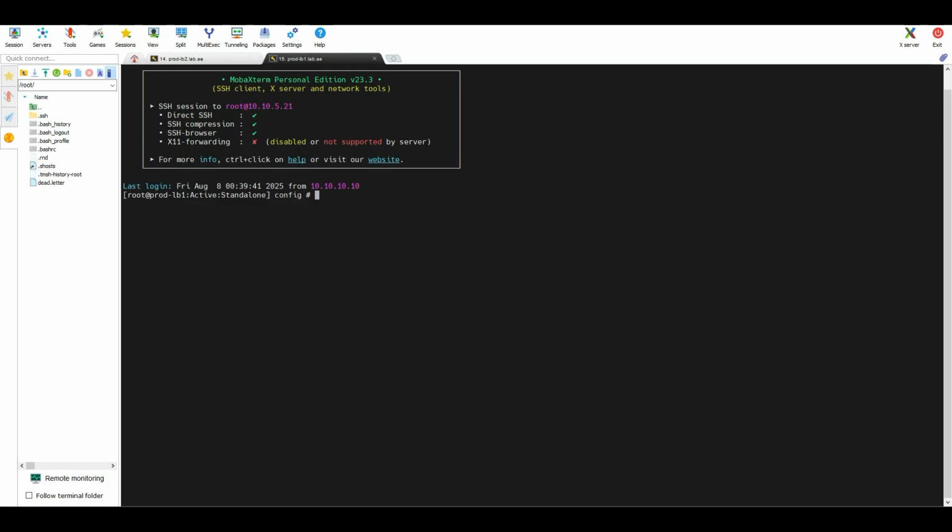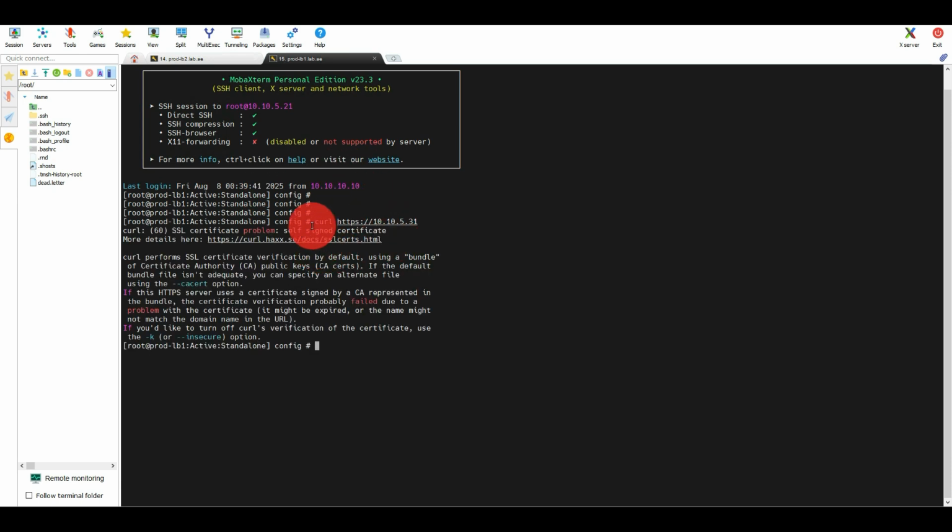Let us verify this by logging into the tenants prod LB1 and prod LB2 through SSH. First, SSH to the prod LB1 device and ensure you are in the base shell. To test the SSL, curl https:// the peer IP address. Oops, the command failed because it was unable to verify the BIG-IP server's SSL certificate. Okay, let us include the -k option, which skips SSL certificate validation errors.